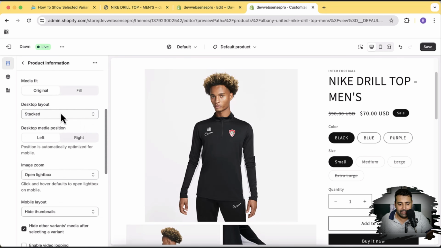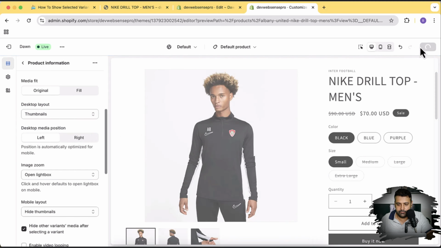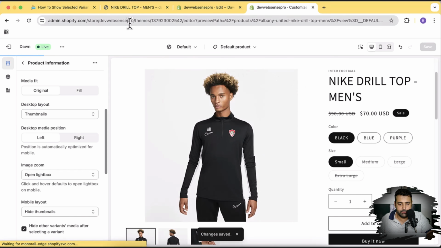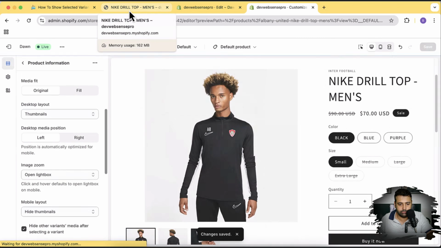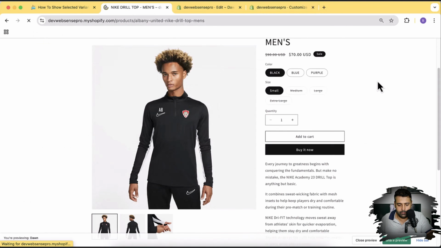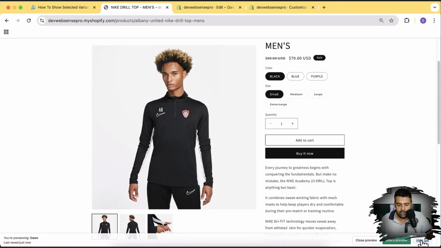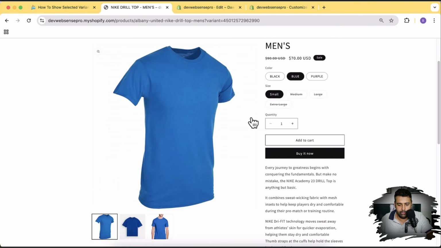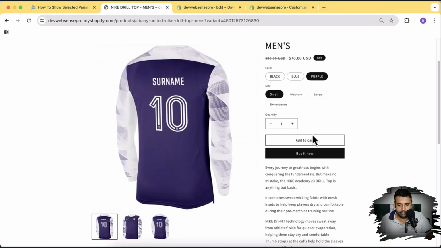So from stack layout, change that to thumbnails. Click on save. And now let's preview our product page. And here you can see I have this black image showing up when I select the black color. Similarly with the blue color and the purple color.